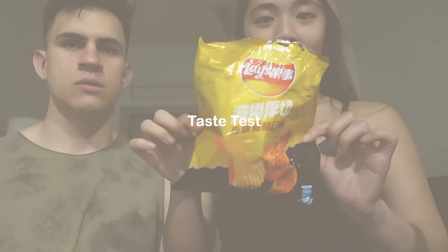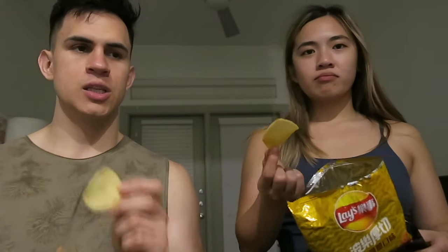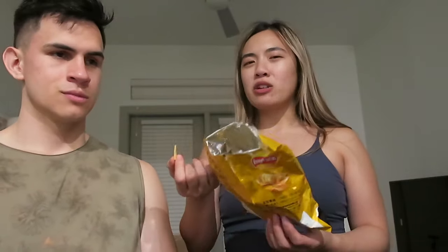I'm gonna try the Lay's chips — surprise, there's barely anything in the bag. So I tried it: it tastes like barbecue chips but not a very strong barbecue flavor, not much seasoning. I don't taste fried chicken at all. What do you think? Eat one or two because it took me a while to process it. For me it's a very weak barbecue flavor, and the chips seem more baked than fried.